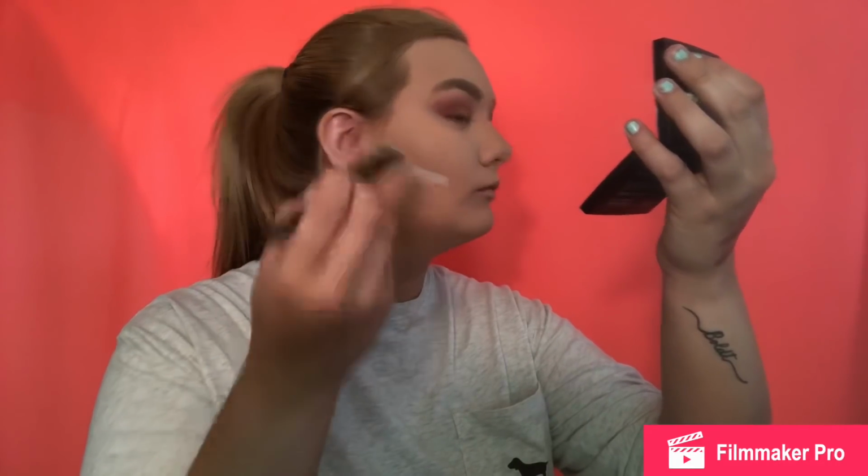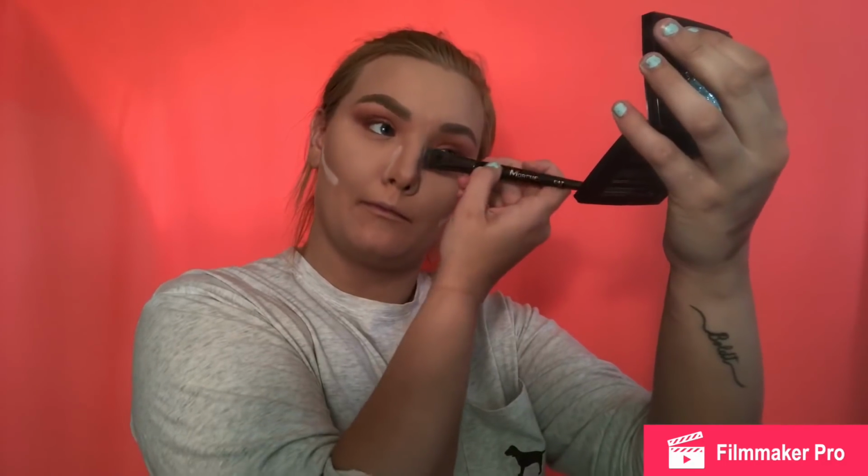Okay, and now I'm going to carve out my nose and cheek contour. I'm gonna use the same Rimmel setting powder. Okay, while that's baking, I'm gonna go in with the Covergirl Peach Punch Blush. I'm gonna use a very, very, very light hand because this color, oh my god, that makes me super nervous.